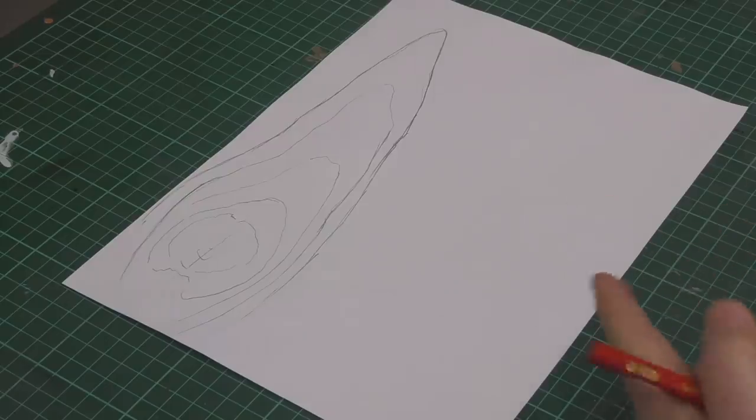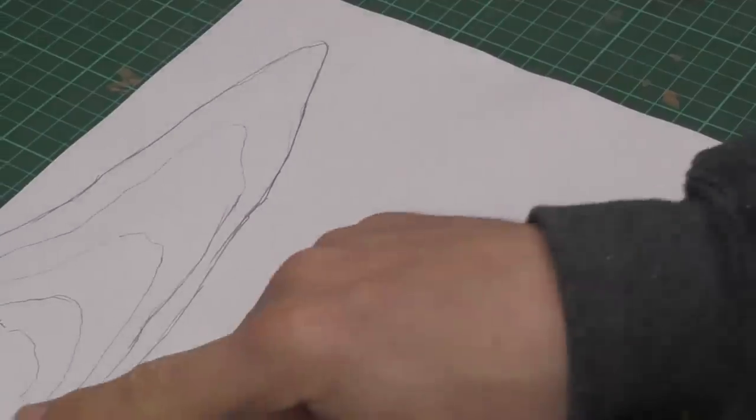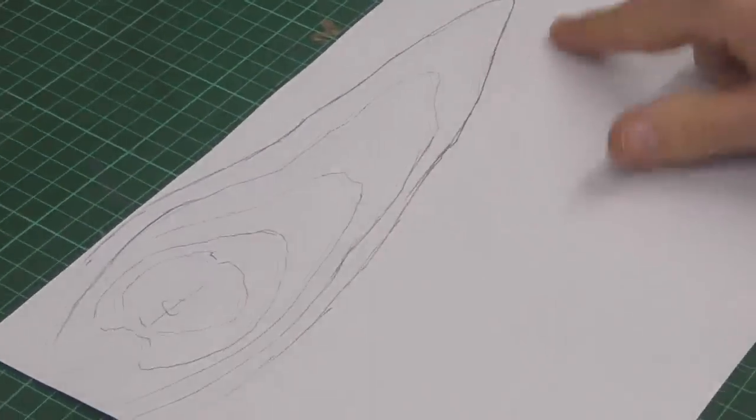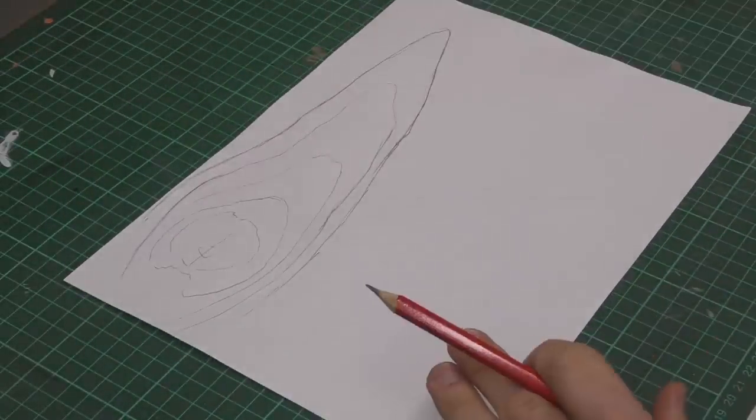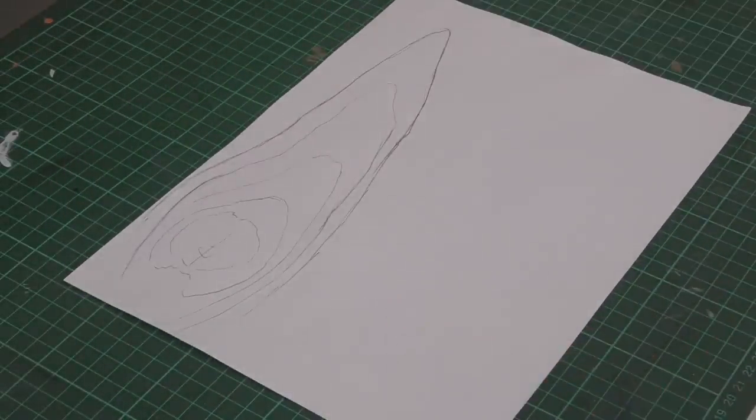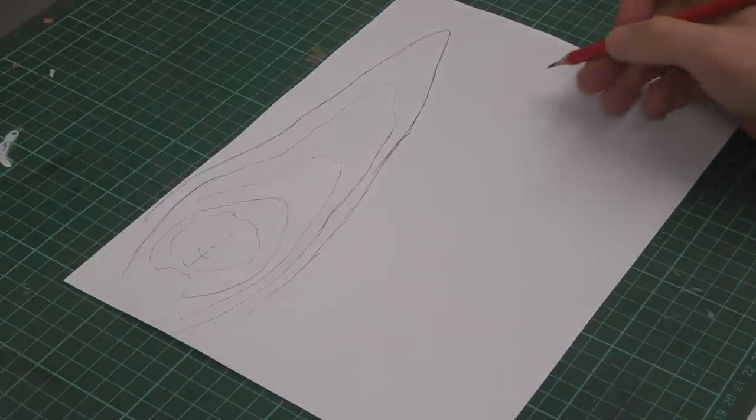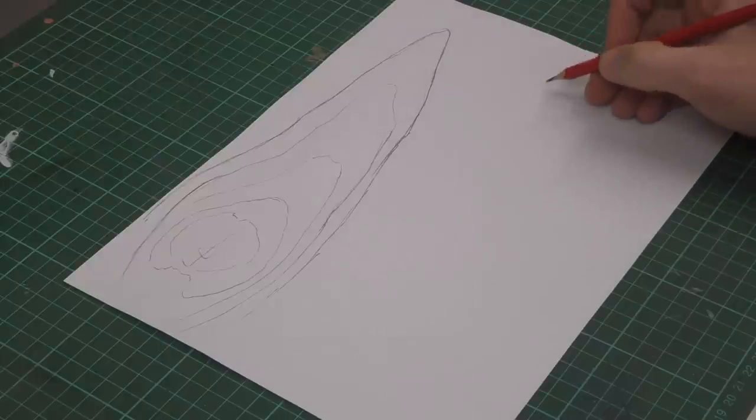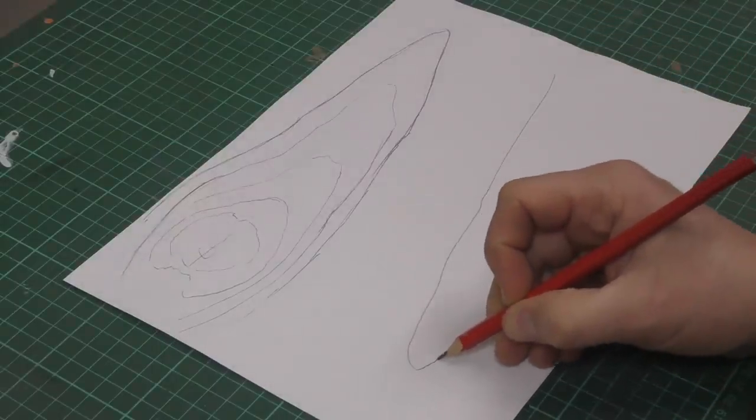Okay so what I've done here is just on a regular sheet of A4 copy paper I've just sketched out a bit of the wood pattern. I used this as a reference so just jump on Google and search for wood grain and you'll find all different sort of examples of that. Now I'm just going to freehand some more of that sort of pattern going in here.